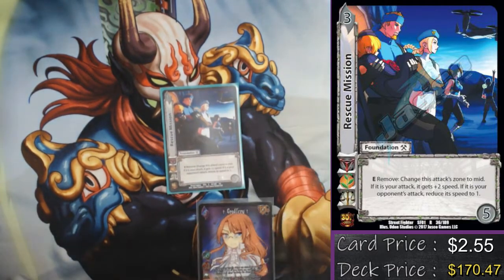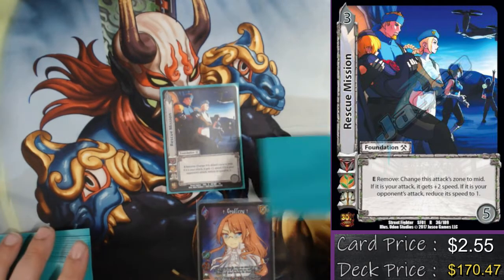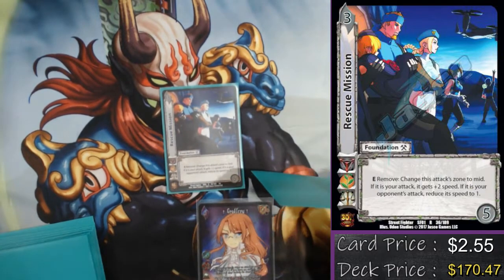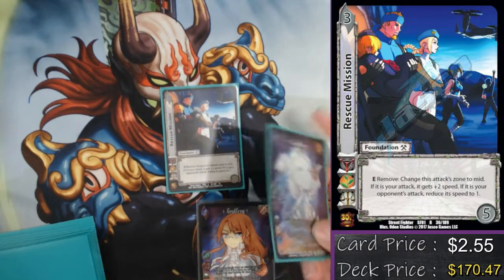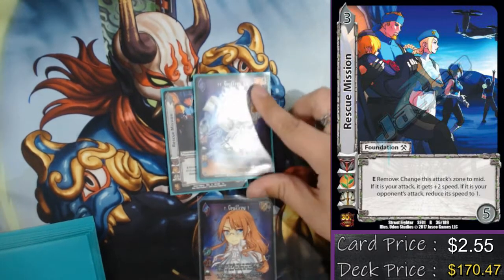You can change an attack zone to mid and then reduce its speed to 1. Sort of the same idea, except if we need to, we can use this to change our attack to give our attack plus 2 speed. But if it's our opponent's attack, it goes to 1 speed, and then just makes our blocking on a mid really easy with Geoffrey.